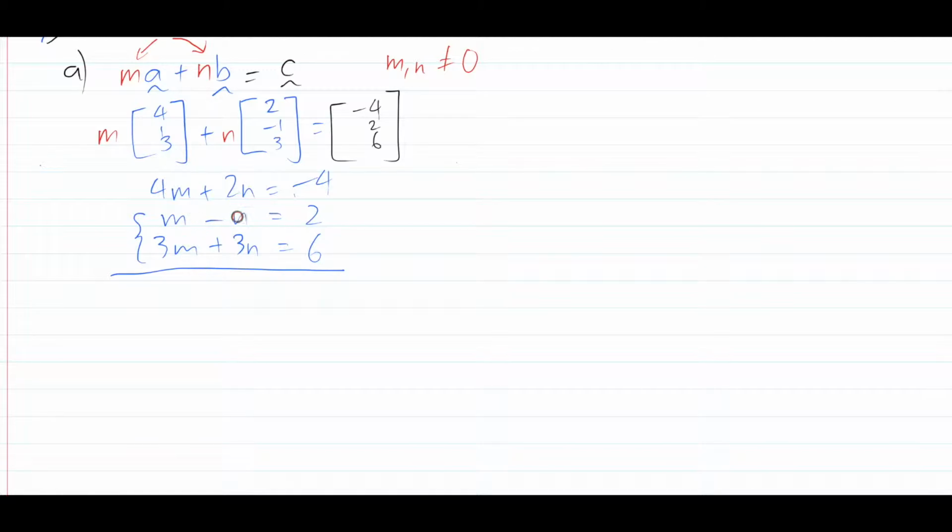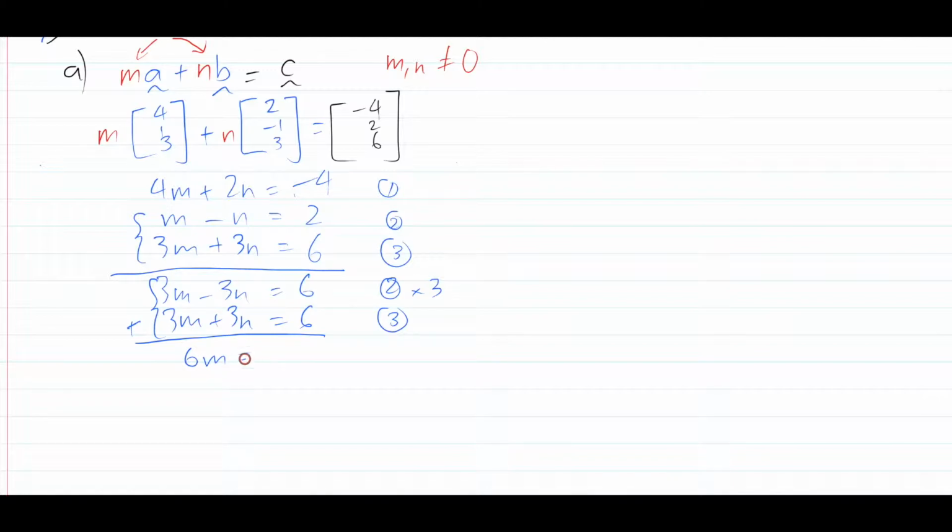So we're going to use the bottom 2, so maybe the second and third. Multiply the second equation by 3, because we want to eliminate. So this is doing everything by hand. 3m plus 3n equals 6. And then what you do afterwards, so this was 2 times 3, and this is just your equation number 3. Then what we can do afterward is add them to eliminate the n's. So you get 6m equals 12. You solve for m and you're like, yes, I actually get an m. Does that mean it's linearly dependent? So keep going. We need to solve for n first.